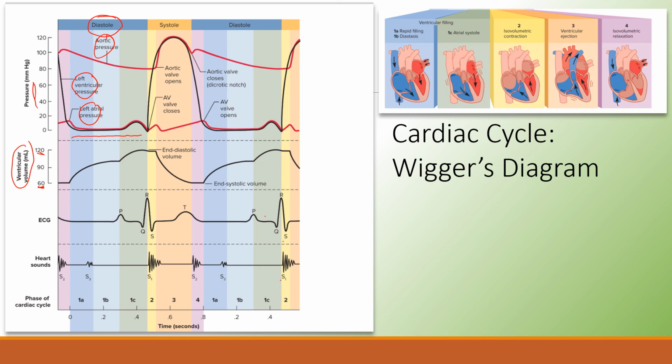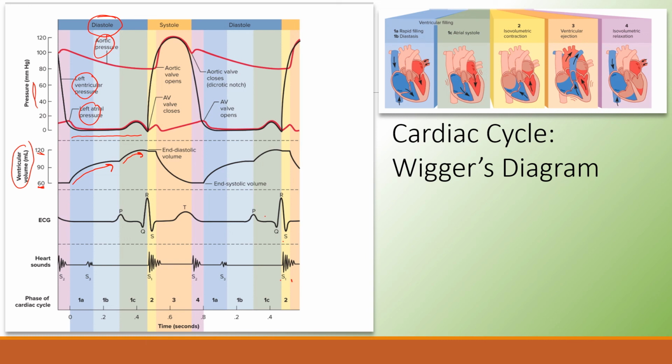So as we go into diastole, you'll notice we're starting with 60 mLs already in the ventricle. That's the end systolic volume. So that's after it's ejected its blood, what's left in the ventricle is about 60 mLs. And since we're heading into ventricular diastole, the atria is going to empty its contents there. So it's passively emptying its contents, and then it's going to contract and eject that last bit. And you'll notice that comes to a peak of about 120 mLs in this example. So it gained about 60 mLs from the atria in total.